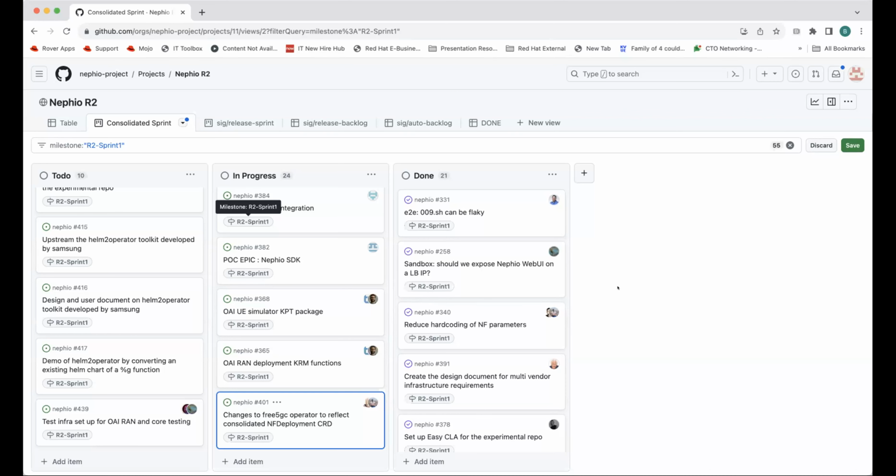So on the packages side, the bigger chunk of the OAI interconnectivity and everything, that's already sorted. The packages are fine from the core and RAN. They also communicate with each other, so that is fine. It's only the work which Victor is doing on the test infra. Once we are able to do it end to end on his test infra, I think we'll be good to go from the bigger side. Then, of course, the free5GC part and the other PRs which are ongoing, we can see on that.